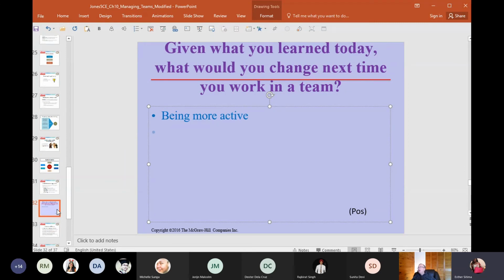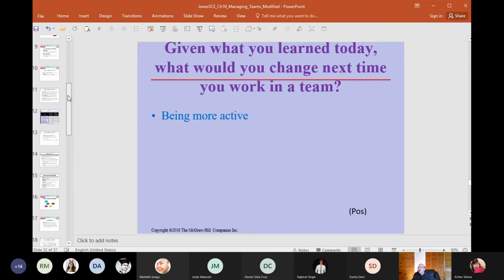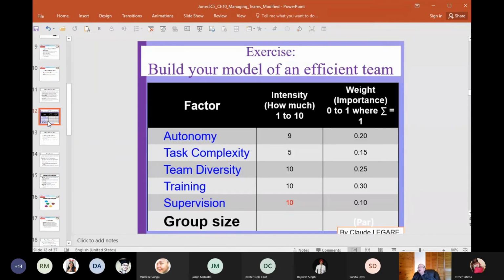Okay. All right. But what have you learned specifically from the theory, the content? Is there anything specific you learned? You just mentioned being more active, but in terms of the model, which element in the model, for example, here, strikes you, that should surprise you, or you found maybe something new for you?